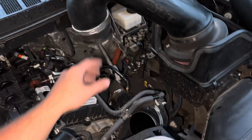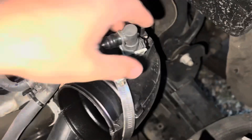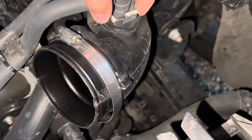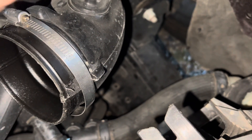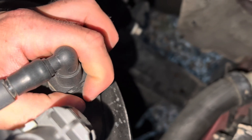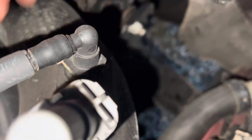I just disconnected my JLT intake and spun it out of the way so I have some room to work. These little connectors on the stock inlet pipe are just going to push out ever so carefully and come right up off of it. This one you're going to squeeze these two tabs, push it forward, pull it out till it pops out — just like that.